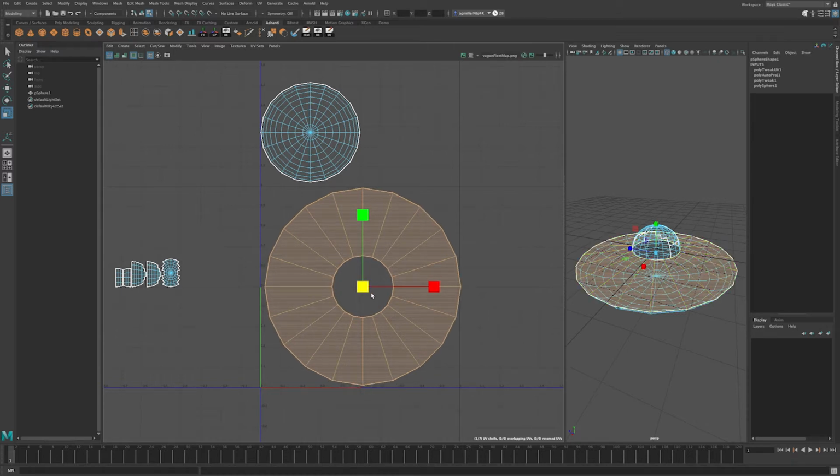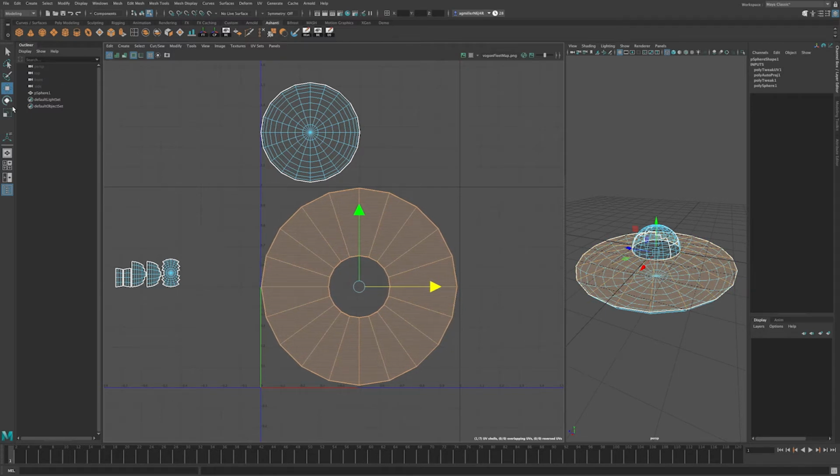As far as hotkeys go, scale, rotate, and move is also over here. Select is right here at the top, white arrow. All right, good. All right, so I'm going to take the bottom here because it has a different texture map.